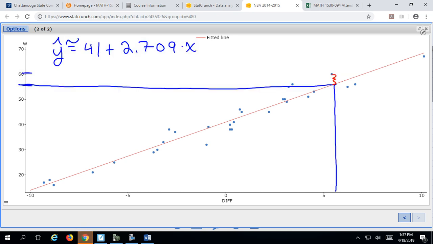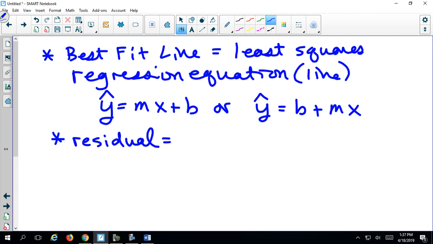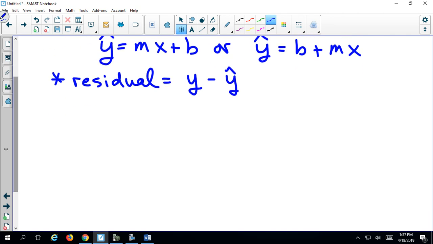So let's write that down. So the residual is y minus y hat. Is that the word for error? Okay. That's the error, yeah. So you can call this error. It's the difference in the actual y value from the data and the y value that you get from the model where you make the prediction.